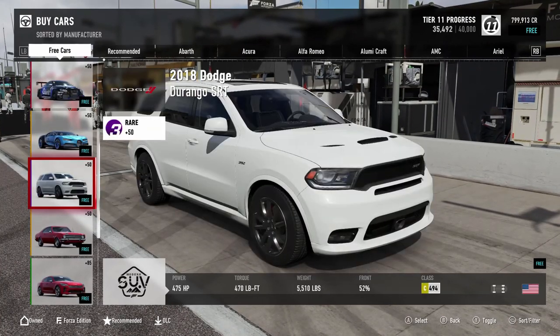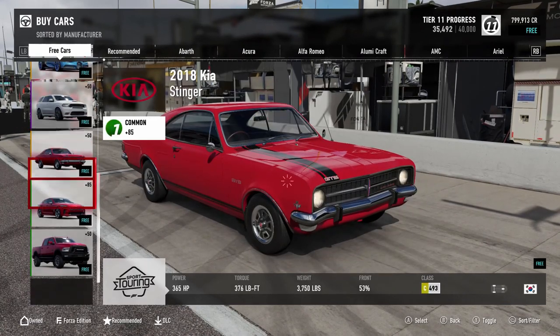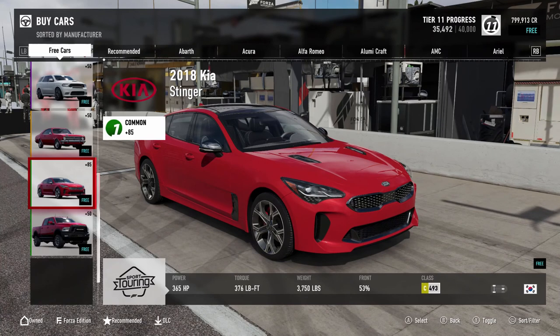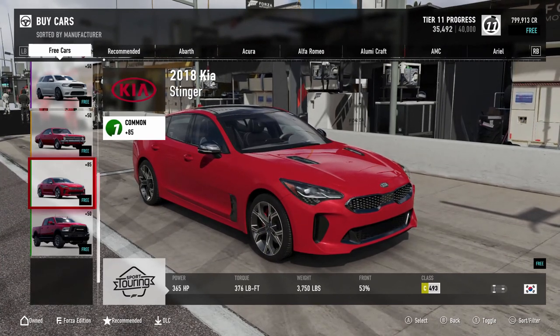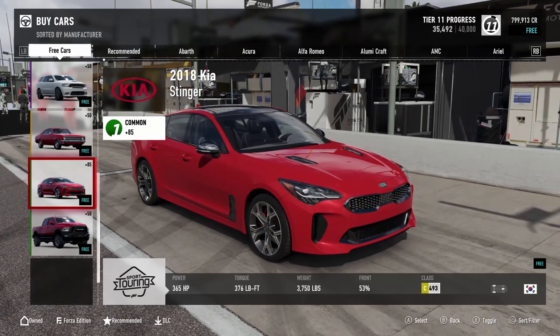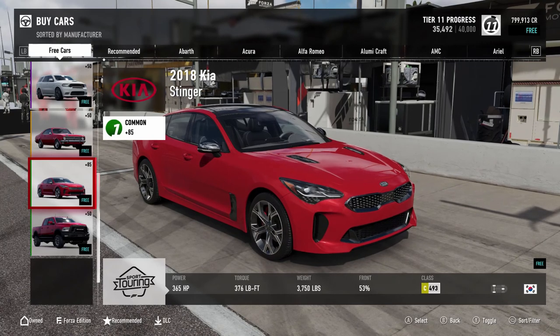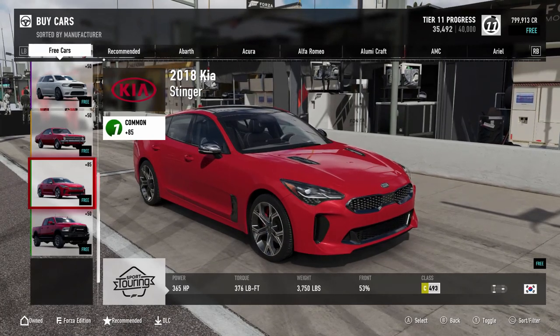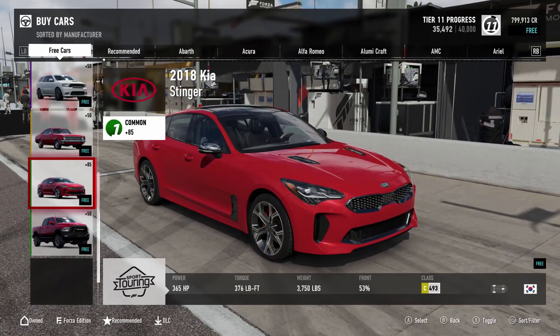And then we got our Dodge Durango SRT8, our 1968 Holden. This car I've actually been very curious about getting behind the wheel of, the 2018 Kia Stinger. If you follow Matt Fields and a couple other drivers, Daiyoshi Hara and such, at the auto show, they were actually drifting these Kia Stingers. They modified them with a handbrake, turned all the assists off, and these things were getting sideways. So definitely going to be trying to get this thing sideways in today's episode, or the next episode if we make this a two-parter, depending on how much fun I have with all these other cars.